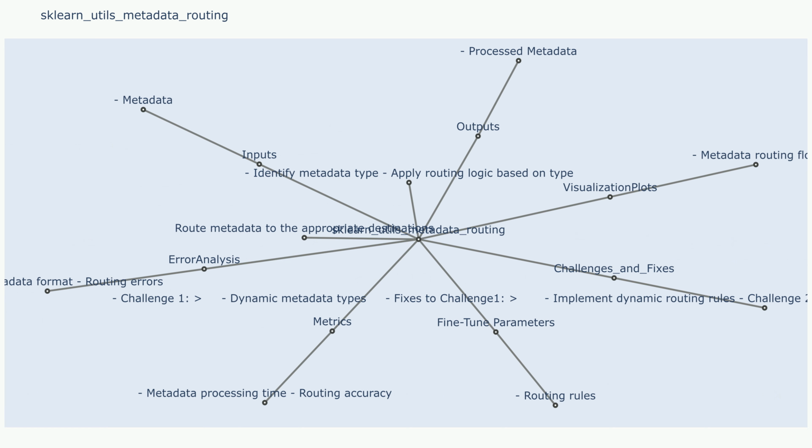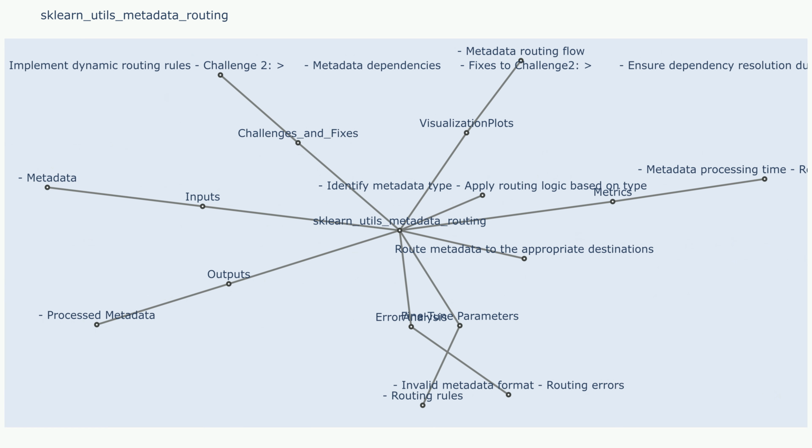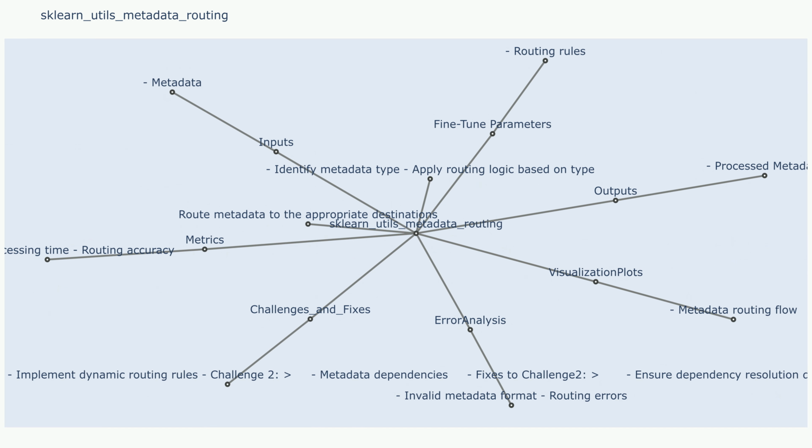Challenge 2: metadata overriding: if multiple routing rules are specified for the same destination key, it can lead to overwriting of metadata, resulting in unexpected behavior. Sample use case: a routing rule might be defined to route a feature scaling parameter to a specific key, but another rule might overwrite this value with a different scaling parameter.